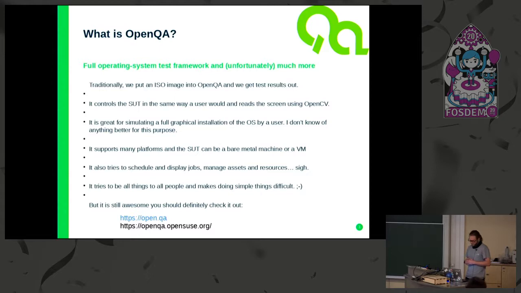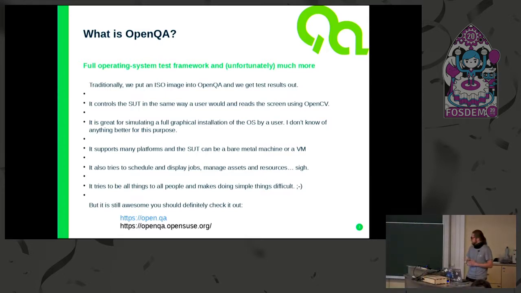The problem with OpenQA is it's so large and does so many things and tries to be so many different things to all people that it makes simple things difficult sometimes. I have a bunch of scripts for doing kernel testing that just start VMs, written from scratch, because it's much easier to do that sometimes than creating a test module in OpenQA and setting up all the infrastructure that OpenQA requires. OpenQA also displays test results, allows you to comment on test results, and has a scheduler for scheduling jobs.